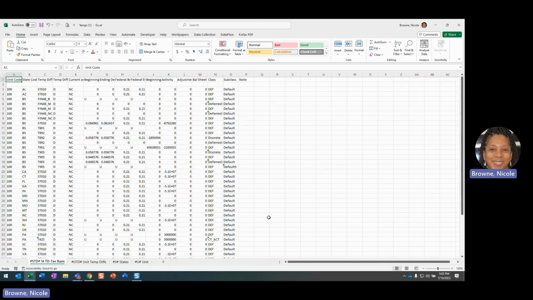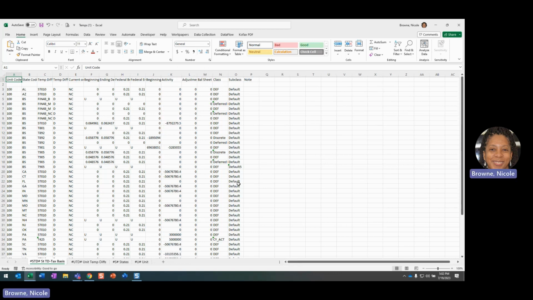So it's going to export out the things that are relevant to that screen. And the assumption is that you're possibly going to use this to import back into the software. So what are the things you need? It's not always the case that when you are exporting out, you're just making changes and importing back into the exact same thing. What if you've got an export out, but you've got a brand new unit that you just set up on the fly that was created in the software? Now you need to load some data for it.